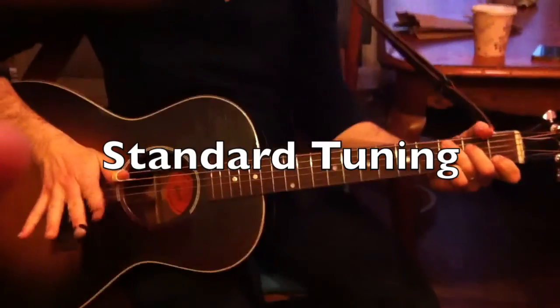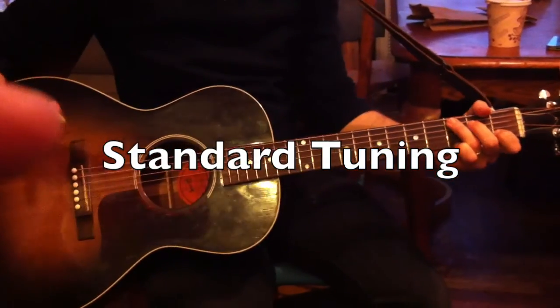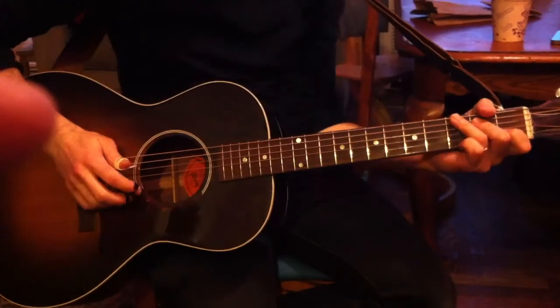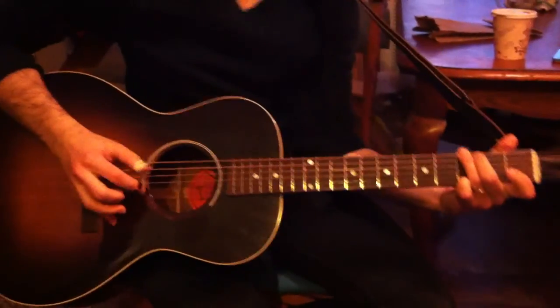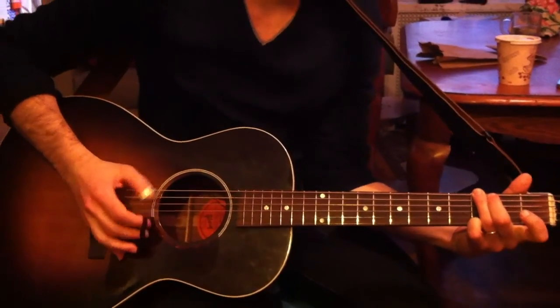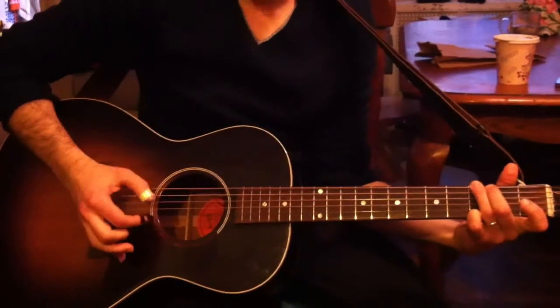The pattern is pretty straightforward. I don't know if you remember this. We remember these old patterns from when we first started lessons. Yes, I do actually. I still have that.